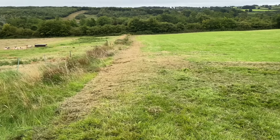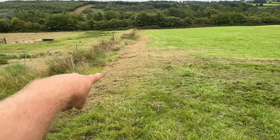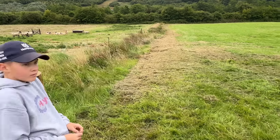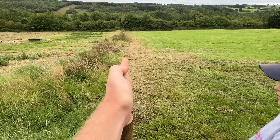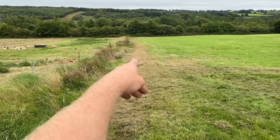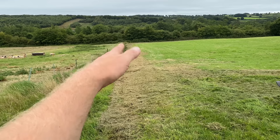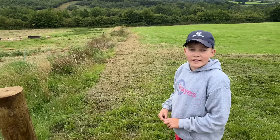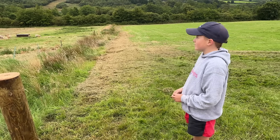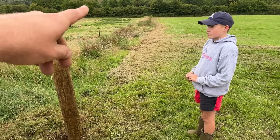Right, let's get our line wire out now - a single strand of high tensile wire to get a line. Then we'll put our intermediate posts in from top to bottom. There is a little bit of a kink where the ditch comes out - we topped that in as close to yesterday. It's a slight angle so we should just be able to do that with stakes. We wanted room the other side to clean it out with the digger, and to get in there with a hedge trimmer at some point. So: put a line out, put our stakes out, bang our stakes in.